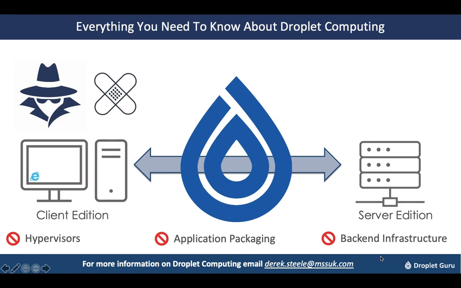If you're looking for the ultra secure solution, then simply put droplet on either side. Droplet on the server side and on the client side, and only allow droplet computing as the only method in and out. And that will give you an ultra secure solution with a zero trust policy, trust no one, and it even prevents zero-day attacks. Applying this type of solution from a droplet perspective will go a long way for security conscious organisations who are looking to get Cyber Essentials or indeed Cyber Essentials Plus accredited.